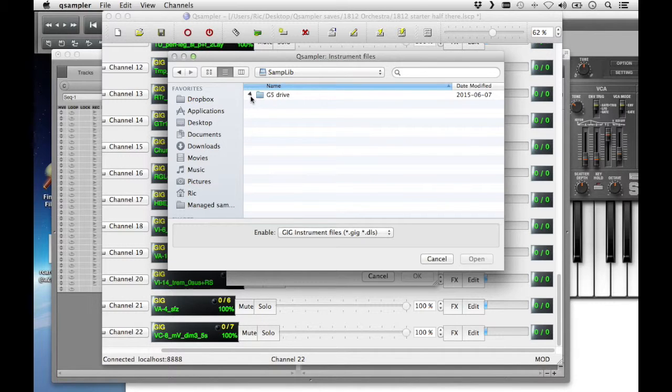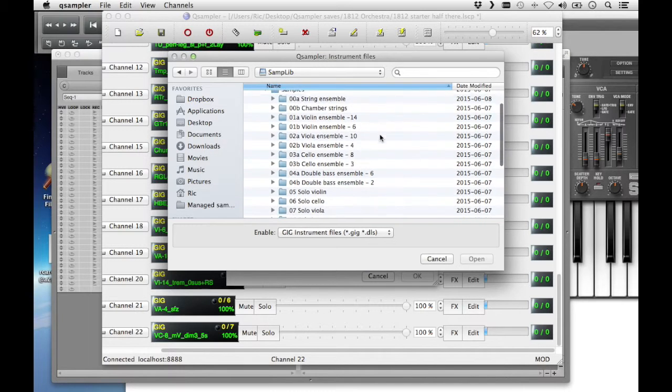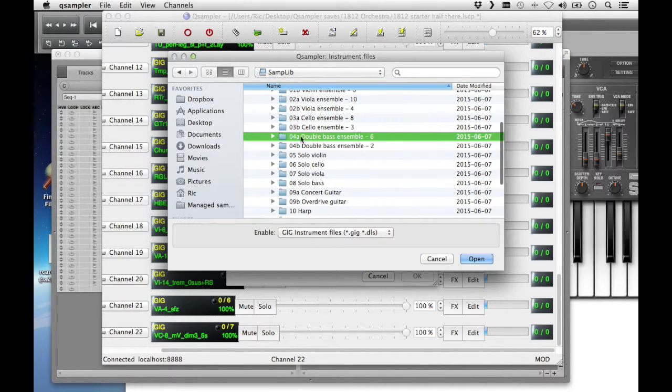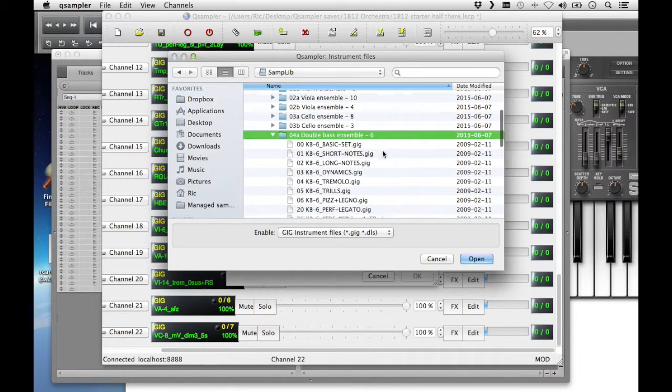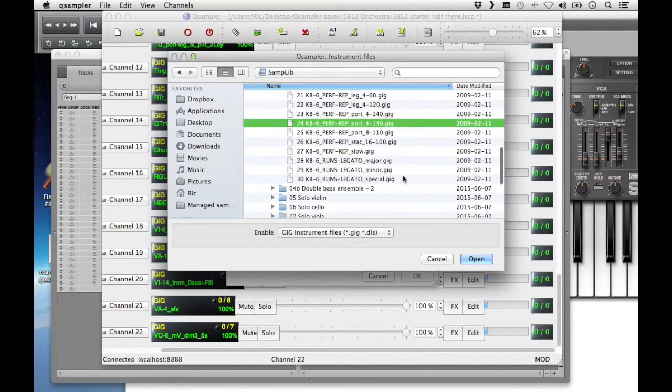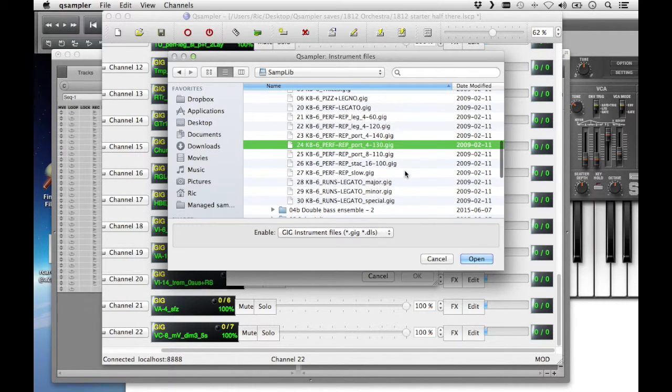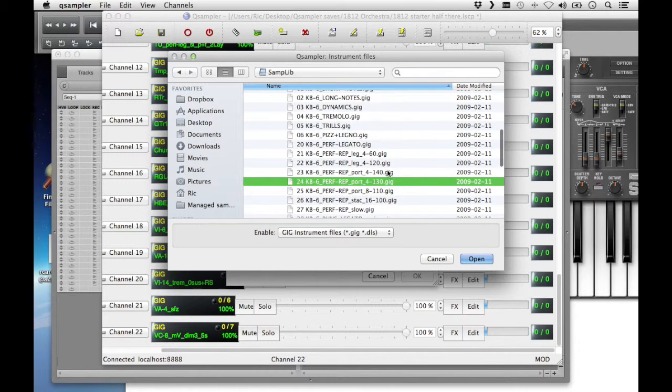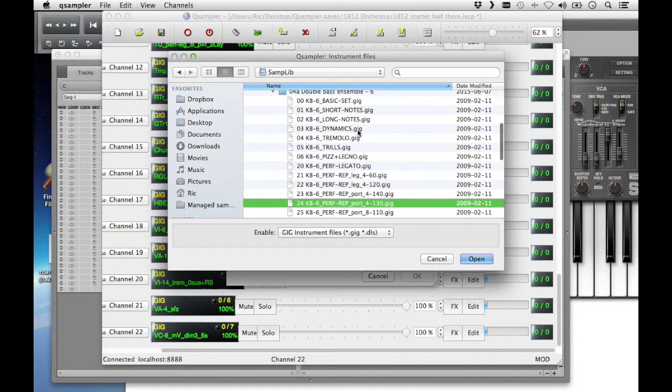And the double bass ensemble, let's just pick that. Now these performance ones have the notes and other things built in. There is a way to program this. I have not gotten anywhere close to figuring out how to program these things. There's more software that runs this, but I'm just running it in kind of basic mode. But let's see. We want a bass, so we want the bass to be kind of single note dynamic. Here we go. Long notes, that kind of thing with dynamics should be good.